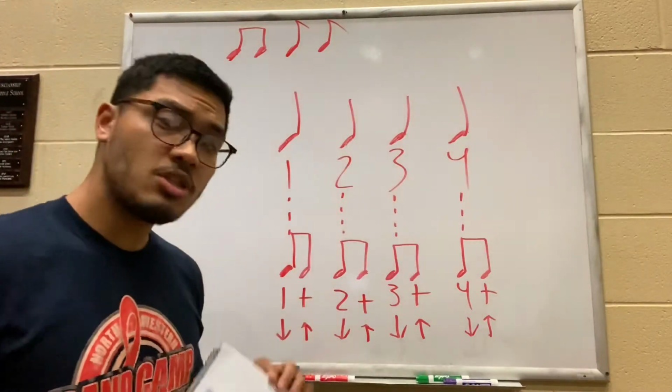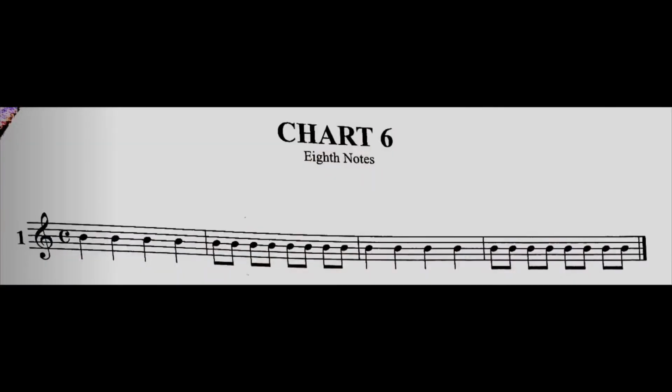Awesome. So I want you to go ahead and open up to chart number 6, and I want you to look at line number 1. In the first measure, we have 4 quarter notes. In the second measure, we have 8 eighth notes. And what I want you to do on this first line, I want you to go ahead and write in your subdivisions. I want you to make sure you have a big 1, big 2, big 3, and big 4 under the quarter notes. And for the eighth notes, make sure you have your big 1, 2, 3, and 4, as well as the "and"s for all the appropriate eighth notes.